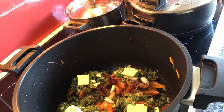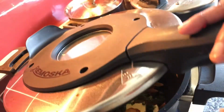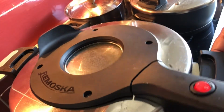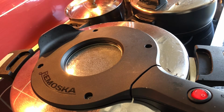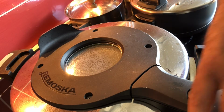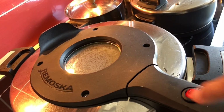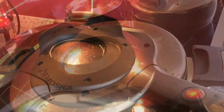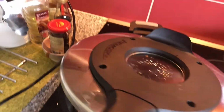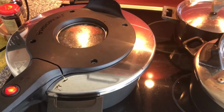Now put the Remoska lid on. And we'll plug it in. Alexa, set alarm for 20 minutes. 20 minutes. Starting now. Right, I think it should be half an hour. I've put it in there for a while. I just want to show you I put a protective layer there, to keep the moisture in, basically, keep it succulent.